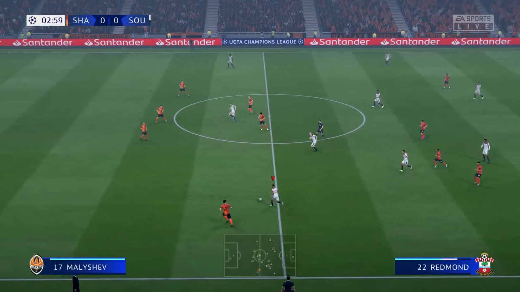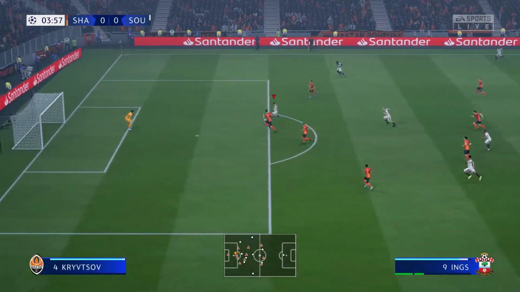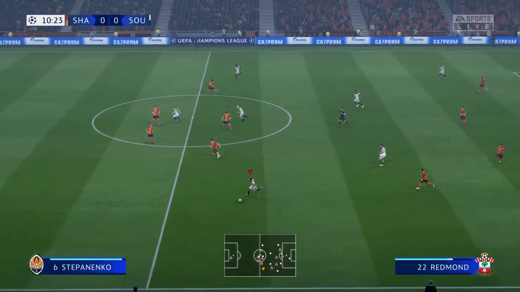And here's Nathan Redmond on the left hand side, orchestrating the attack. Still going by himself, a great dribbler here. Here's a through ball to Danny Ings, takes a shot, but it hits the post unfortunately. And here's Nathan Redmond on the left hand side.